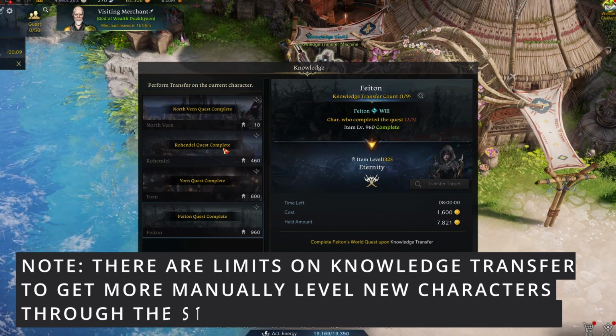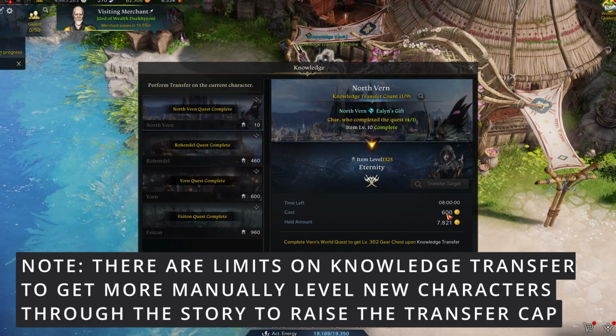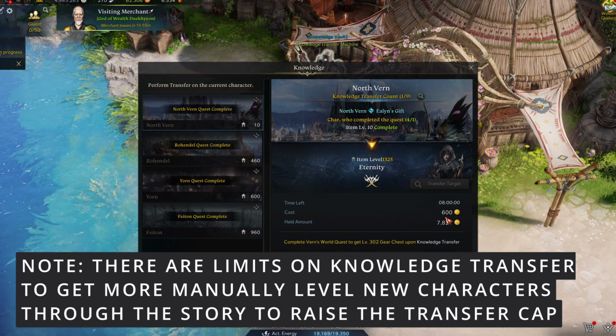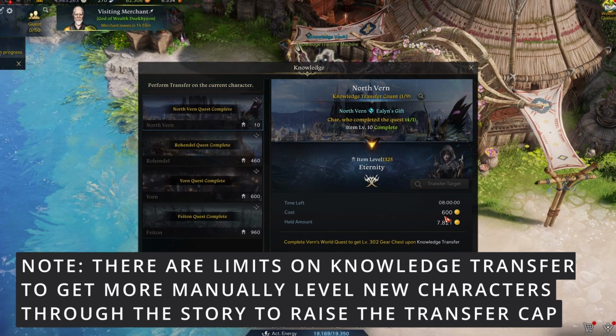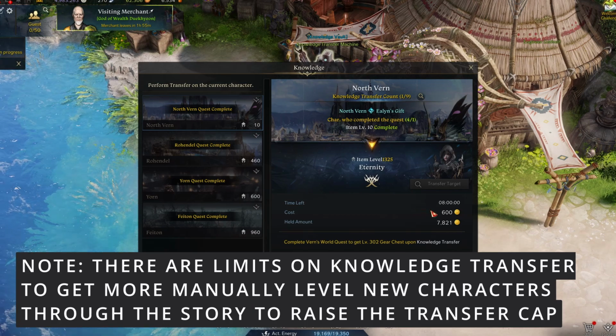So at first, when you get into tier 3, you may not have a lot of gold. I totally understand this. I was really cheap as well. I was like, 600 gold? No way. I might as well just level up my character manually. However, the amount of time that you save with the knowledge transfer is enormous.